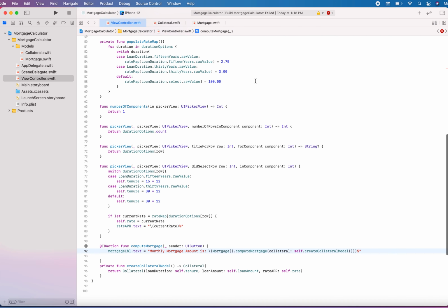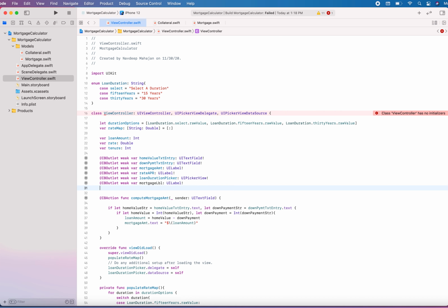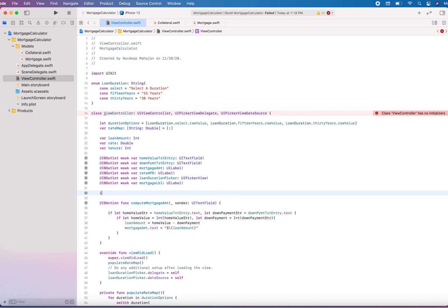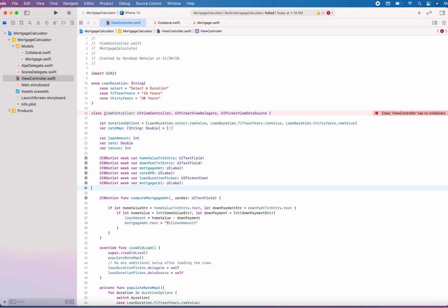Sorry, I'm getting one compilation error here. Quickly jumping up. Oh, it had no initializer, and this goes back to the fact that I have these properties which are defined, but I didn't define an initializer for my view controller itself. So let's go forward and resolve that. I can define some initializer to handle those values.